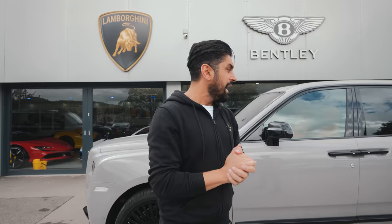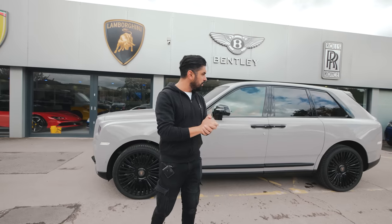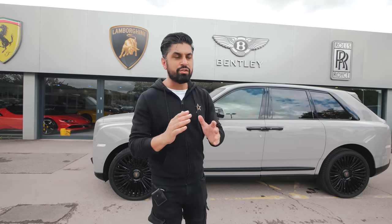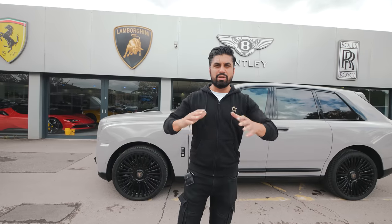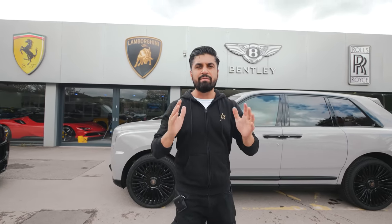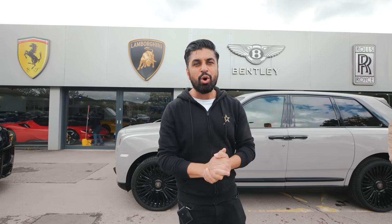The key message is drive responsibly — it doesn't matter if it's a hire car or your own car. Be safe, be thoughtful towards other drivers and people on the road. Here we go guys — the Rolls Royce Cullinan fitted with the 23-inch Casanova alloy wheels, all PPF'd and de-chromed, looking nice. Stay tuned — we'll be bringing more vlogs with Naheem and Oasis Limousines. Enjoy your holiday guys, stay blessed and we'll see you on the next vlog.